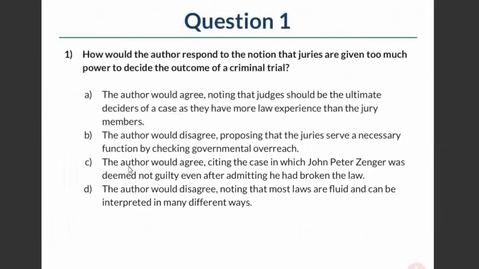So just based on that overall assessment of the main idea, my first instinct would be that the author would disagree to the notion that juries are given too much power, because the passage was really focused on how that's a really positive thing and something that's needed within our judicial system. Okay, so if we decide that the author would disagree with this statement, we've now narrowed it down to B and D.